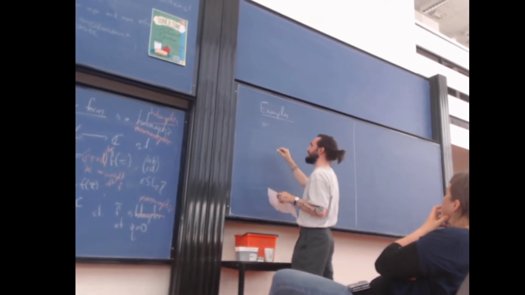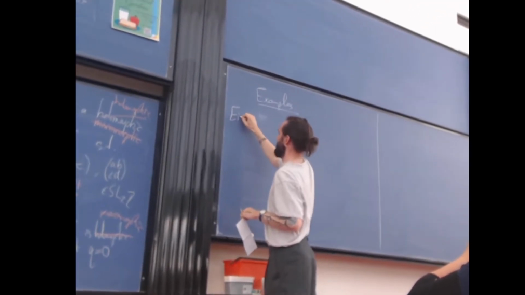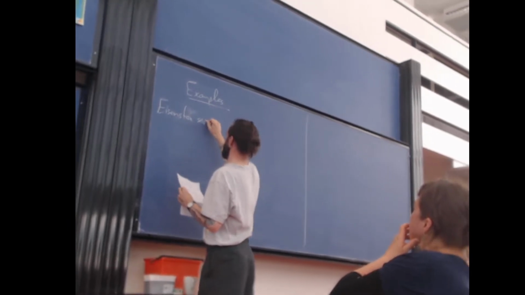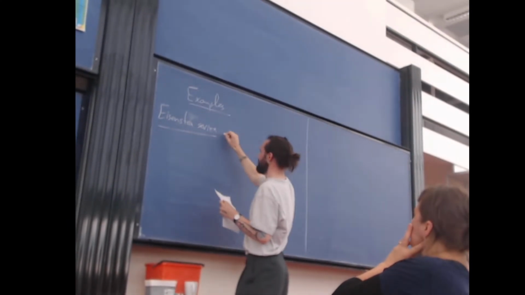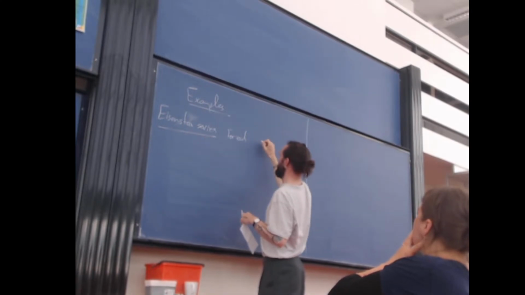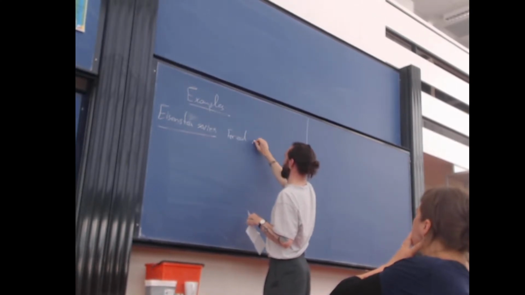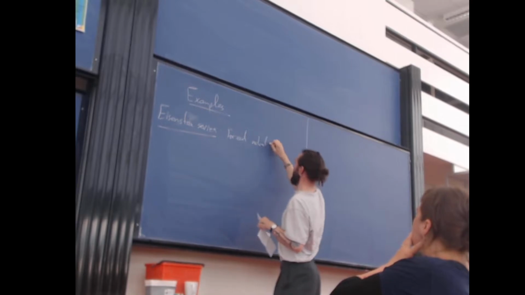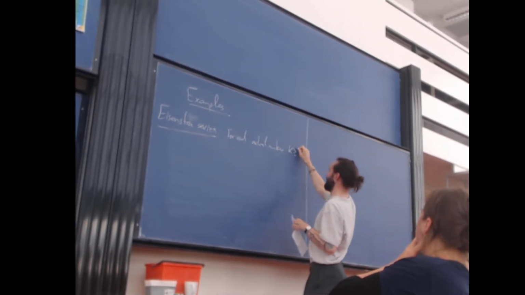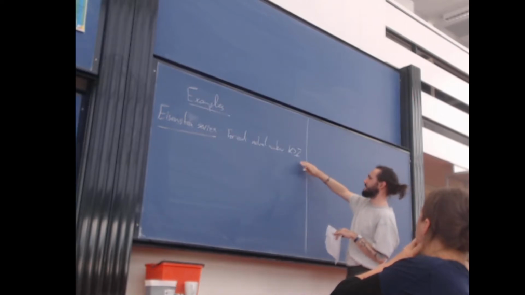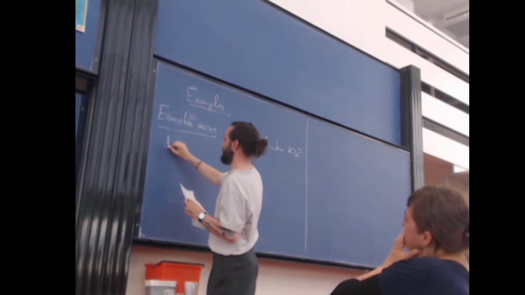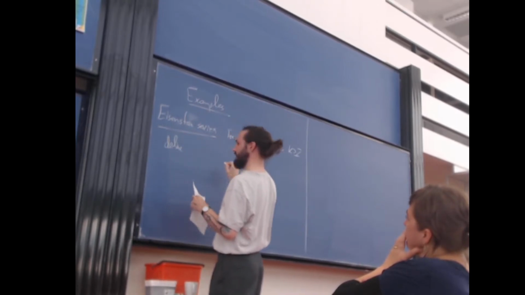Okay, so the first example actually comes in a family of examples, and these are called Eisenstein series. They're defined as follows for each integer, let's say natural number k. And for convergence reasons, we're going to ask for this number to be greater than or equal to 2. We define the following function on the upper half plane.